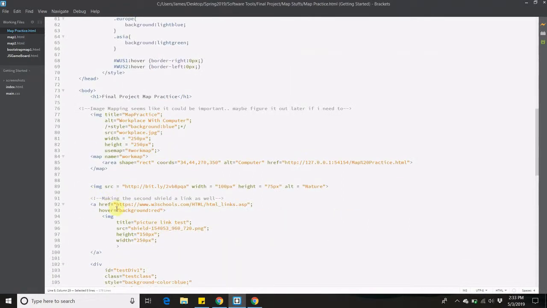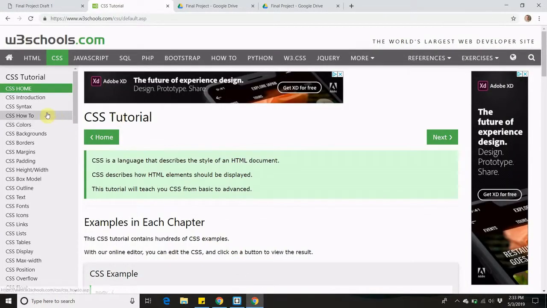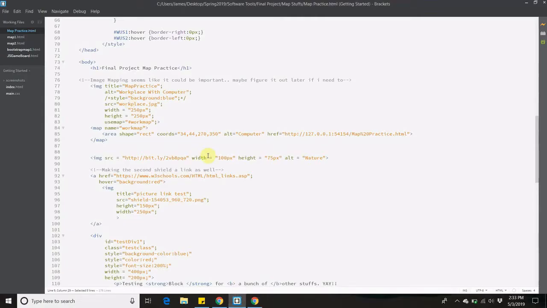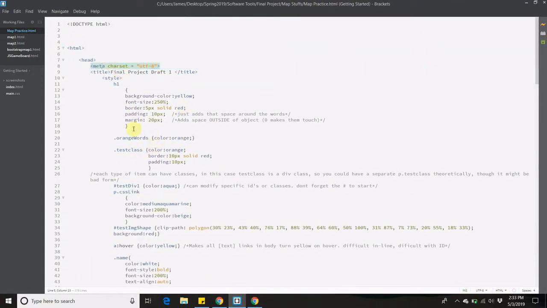I went through, made the basic content that I was looking for, and then went ahead and started working on the CSS. So what I learned with CSS was really everything. Where to put it, the syntax of it, for the most part, the inline CSS versus up above in the header, which I did a little bit of both for this file, as you can see. So I've got my classes, test class.